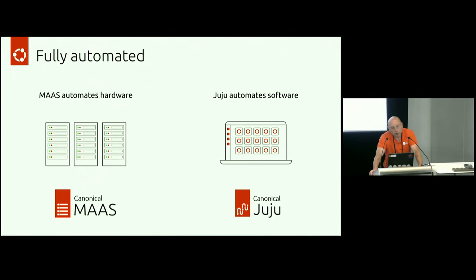So how does the fully automated OpenStack work? It uses two tools. MAAS, Metal as a Service, is the bare metal provisioning that most of you, I assume, know. And Juju is less known, but it's an event-driven, object-oriented framework to install and operate applications. You're going to see a lot of noise about the next generation OpenStack from Canonical. MAAS and Juju are going to be used more, but also encapsulated into another layer of automation on top.